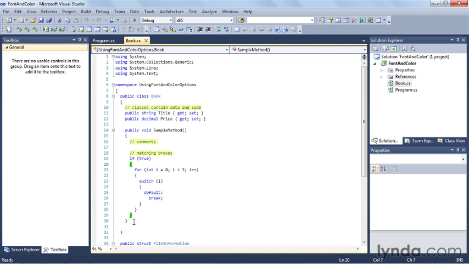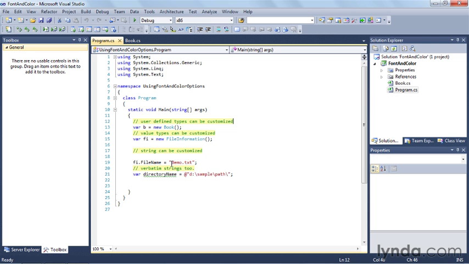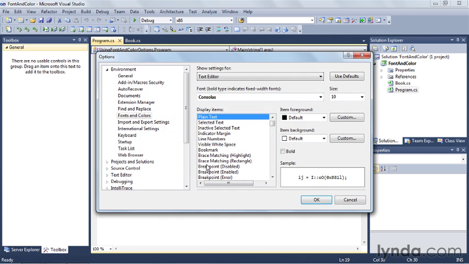There are a lot of other changes you can make. I can change the colors of the line numbers down the side. I can change the colors of the string. For instance, over here, the color of the items between the beginning and ending double quotes can be changed. This list is endless, as you can see. So let me show you just one other one that I like to use a lot.